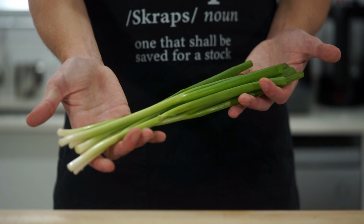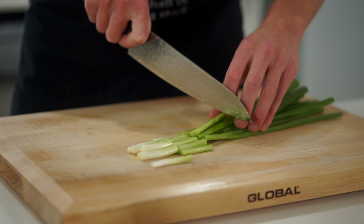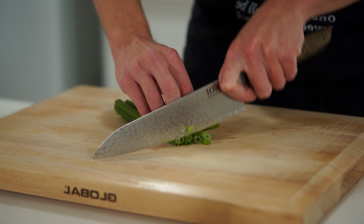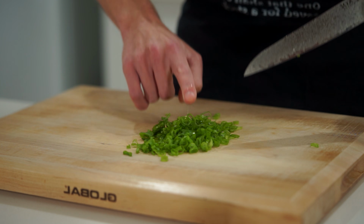For the prep, we need 5 spring onions or scallions, and with the white root end, slice these into large strips, roughly around 4 centimeters in size, with these going on the skewers, and with the green stem ends, thinly slice into rounds or on a slight angle if you'd prefer, with this being used as a garnish.